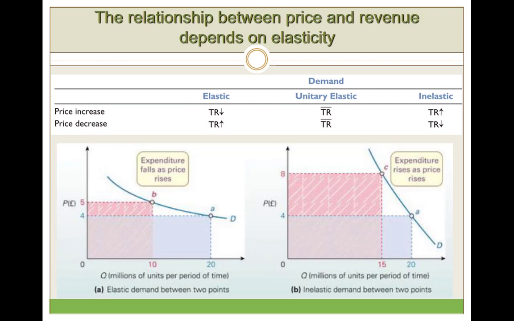If the price rises from £4 to £5, given the elastic curve, what happened is that initially this was the total revenue, so that's 20 times 4, £80. As soon as the price rose, our new quantity demanded is 10 units per time, at £5. So 10 units are demanded at £5. So the revenue is now 10 times 5. What happened is that we lost this area. We just gained a little. So when a product is elastically demanded, raising the price is apparently not a good idea for businesses.